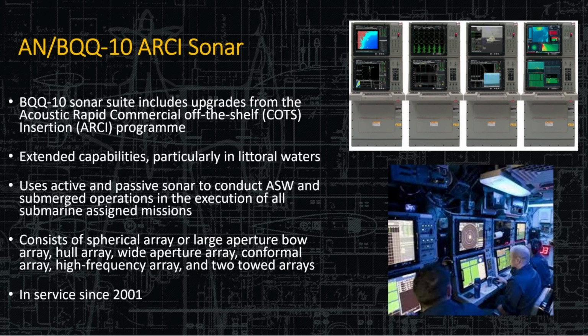But to get to BQQ-10, we were running systems in 1991 and '92 that grew and got better over the 1990s into what you see on your screen now. And I had the privilege of being a part of that team. Many sonarmen were a part of the team. It wasn't that unique. It was just good to be involved in making this system what it became. It is a very capable sonar system that can detect everything from submarines, surface ships, earthquakes, meteors, unidentified submerged objects, and then send that off to the Pentagon for analysis. All that stuff was done in high definition color on your screens.